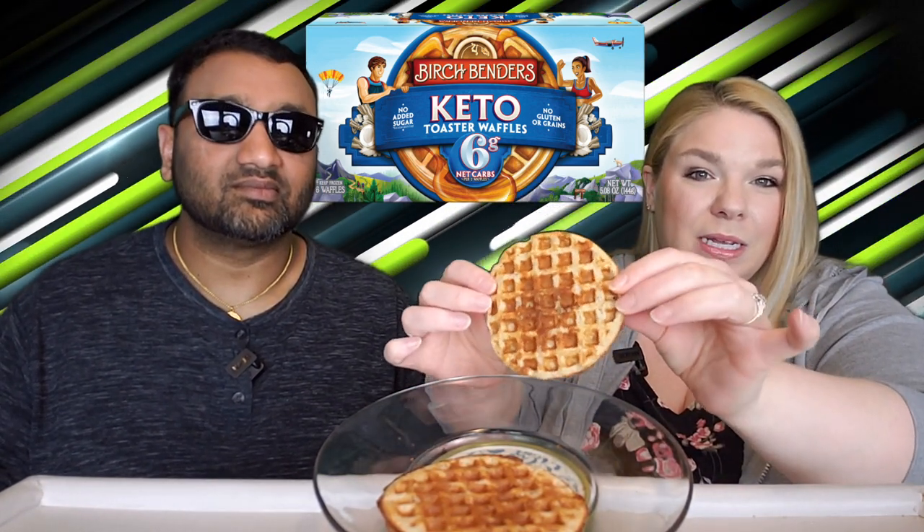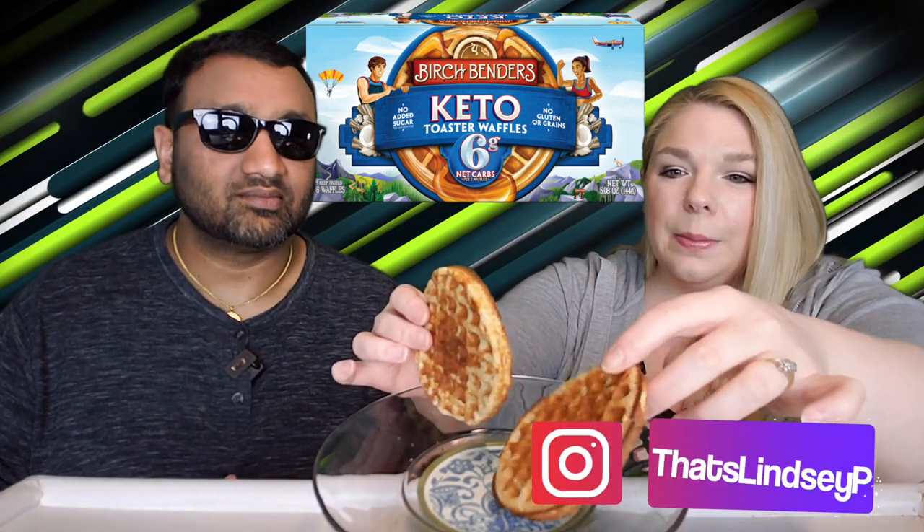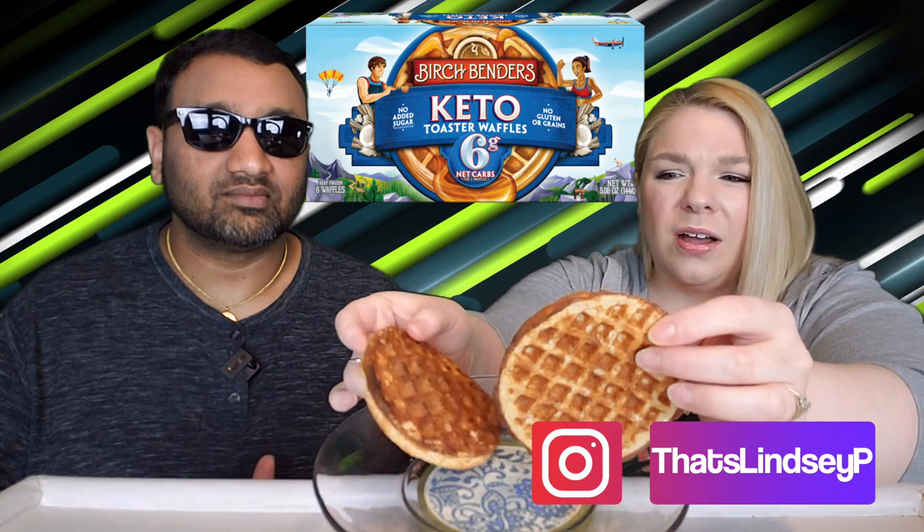Now here's the thing. I feel like this is an issue with the keto waffles because our whole box is like this — one side is more brown, and the other side is a little speckled. The brown side inevitably gets a little more toasted, but the speckled side almost always stays soft. I had the chocolate chip version of these a couple years ago, and they did the same thing — they never really got toasted toasted, except on one side. The other side was soft. It was a little strange.